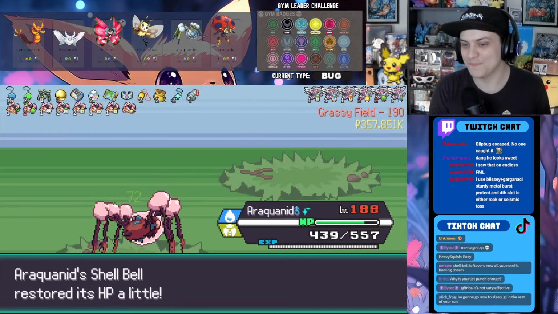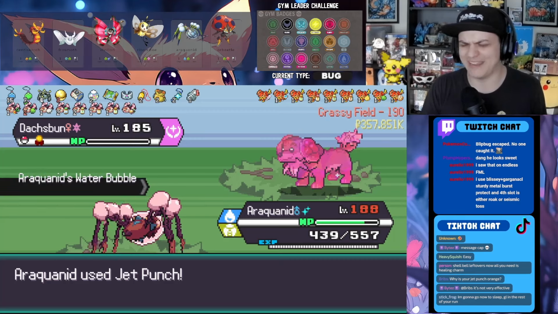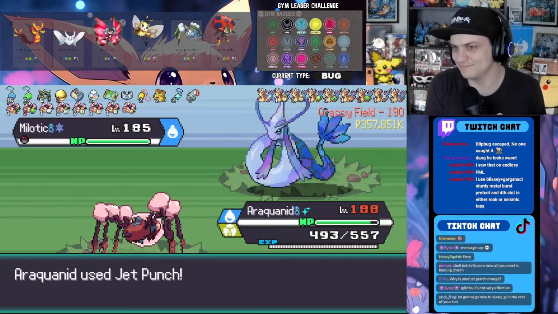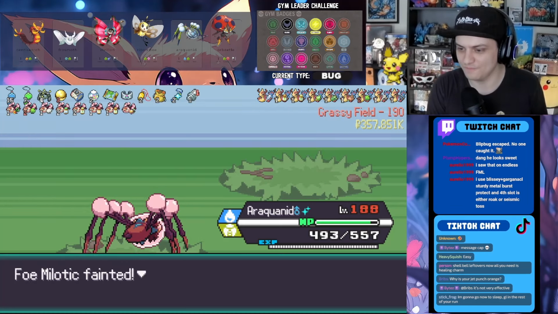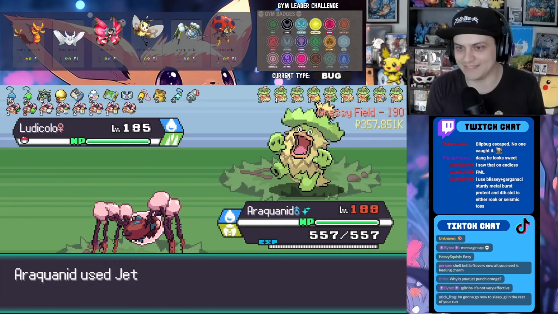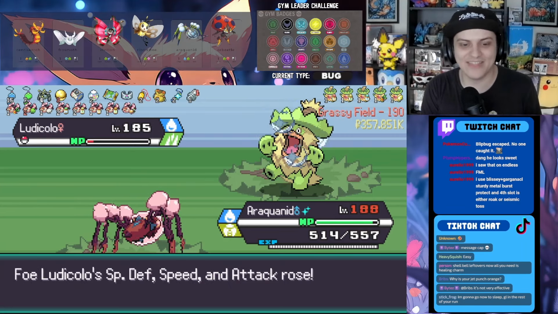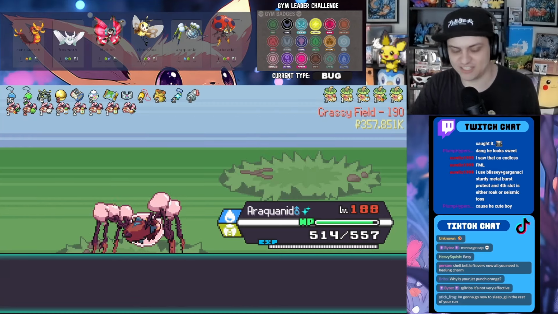Bro got destroyed by a bug. Okay. Wait, wait. Wait, what the hell? Why is Duskull here? Okay. Melodic. That makes way more sense. Goodbye. Back to max HP. Jet Punch Ludicolo. Lives that, actually. And thank you so much for the follow, man. I appreciate it. All right, but one more Jet Punch just knocks it clean out.